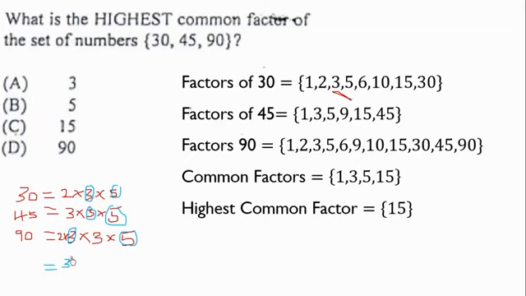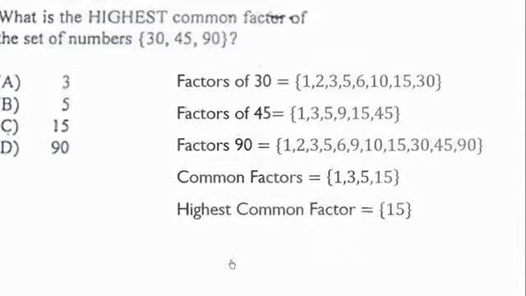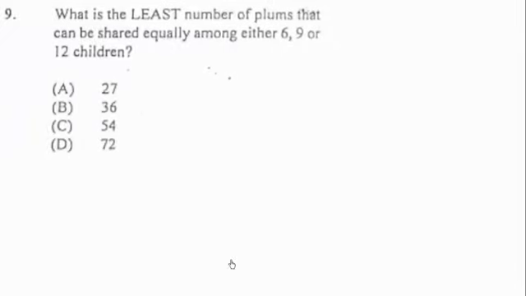So 3 exponent 1 is the least for the 3. Then 5 exponent 1 is the least for the 5. For the 2, we don't have anything running through all of them, so we don't pick it. Now the correct choice will be 3 by 5, which is equal to 15. That will be the correct answer. You can go by this method or this. Then let's go on to the next question.